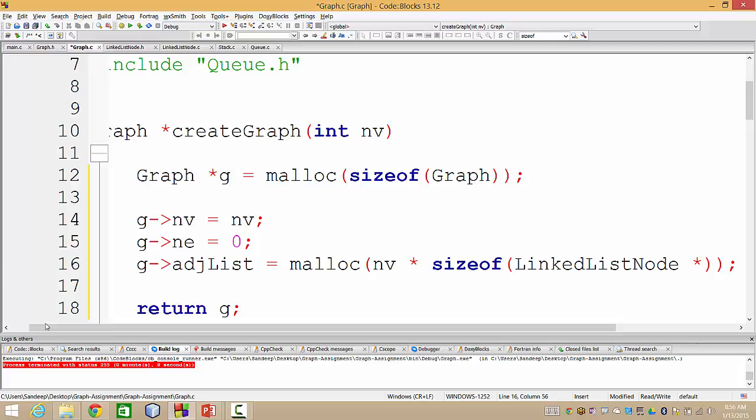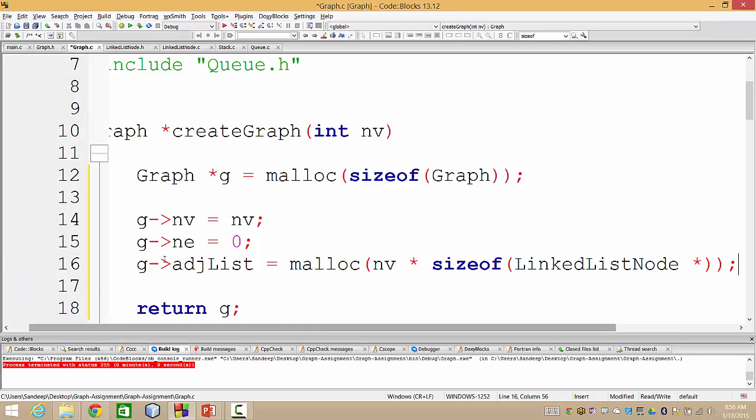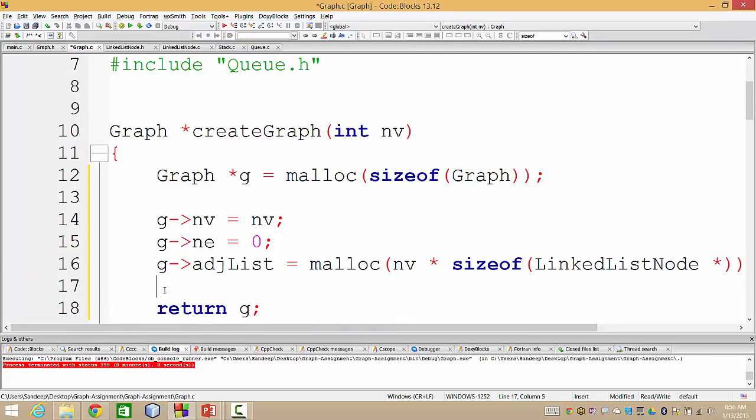We need to create the linked list node. Right now if we create this array, each element is storing head of the linked list. What is the value initially it will get? A garbage. It will not be null. We just allocated some space on heap and that memory is given to us. You can use this as an array. But right now there is garbage in it. So initializing that is also a responsibility. Each linked list we have to initialize with null, head of each linked list.